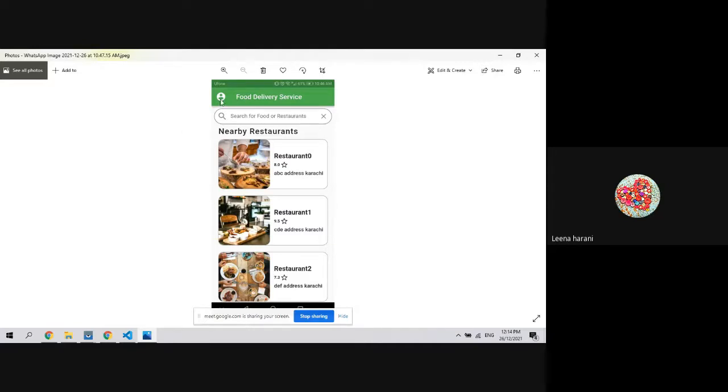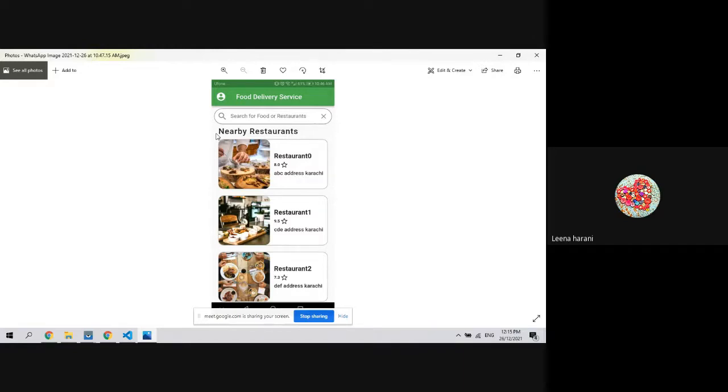The first at the top is the app bar that says food delivery service with the icon at the left side. The second section is this search bar with the search icon and the cross icon on the left and right.